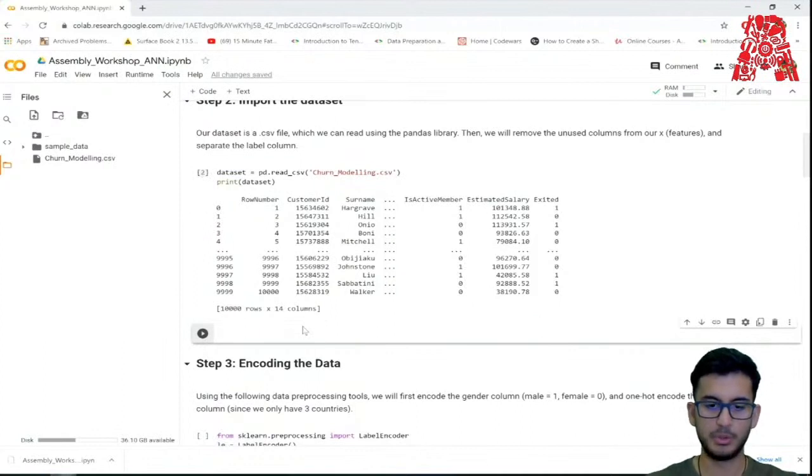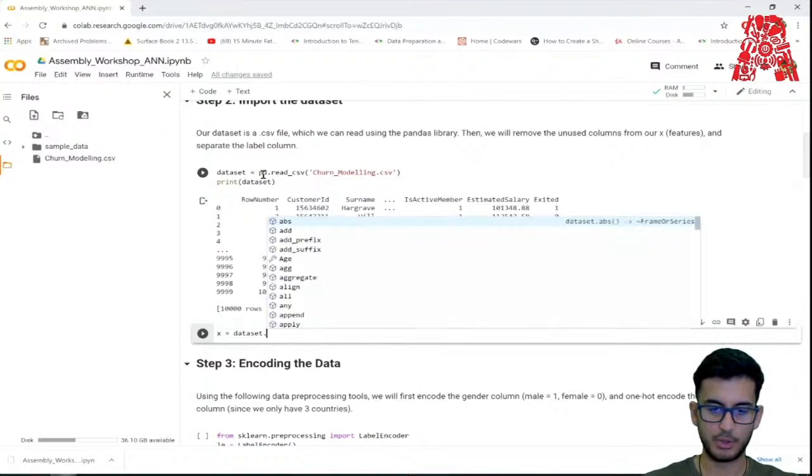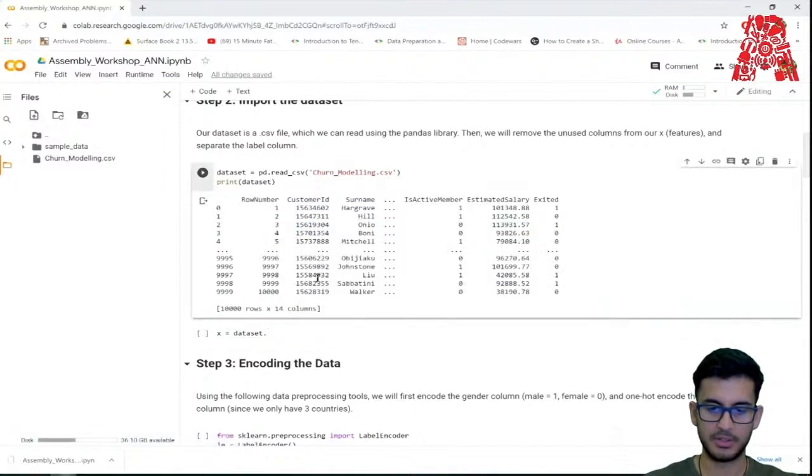Now what we want to do is separate our features and our labels, and we want to get rid of the first 3 columns, right? So for our features, we'll name them X, and we'll make them equal to dataset dot. Now in pandas, you don't get arrays, you get things called data frames.